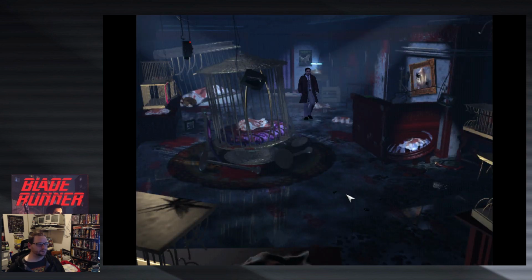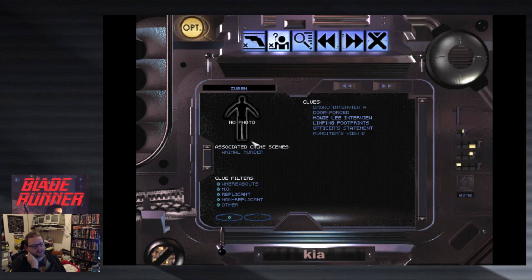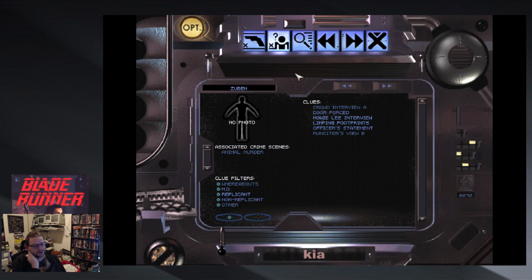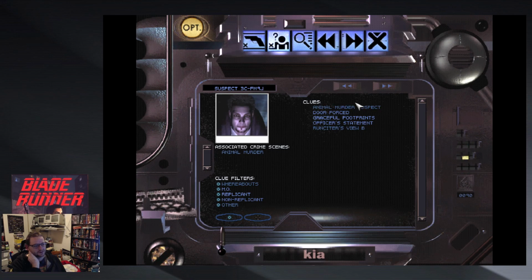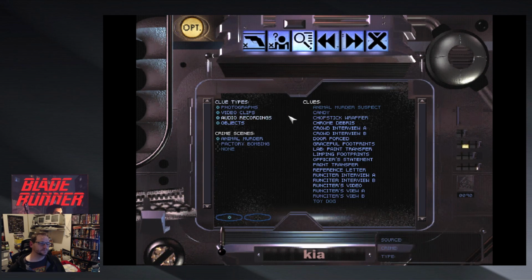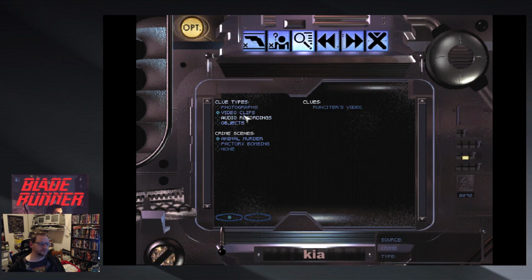If I go back, first I'll just check what evidence I have on the animal murder case. I've got so much evidence, and I'm pretty sure our suspect Zubin is one of the guys, and the other guy we haven't got a name for yet. But if we can catch up with this guy, we should be able to get his name. So, photographs not useful. Video clips. We lifted the photos from it, so that's not useful. Audio recordings from all our interviews, I think.